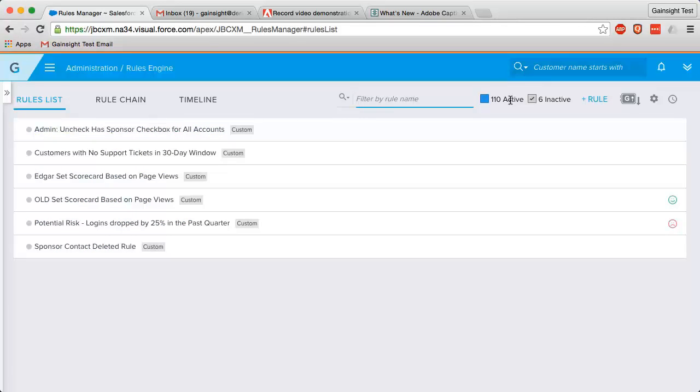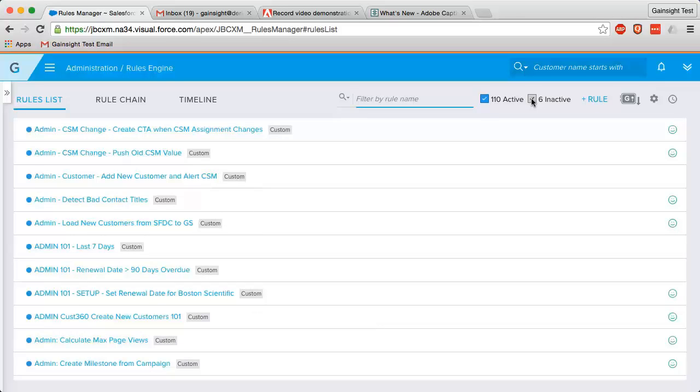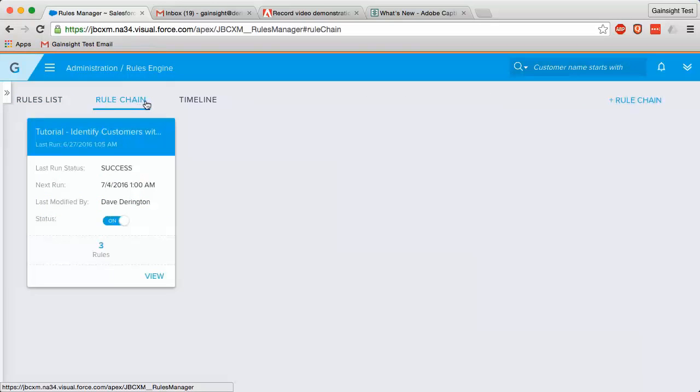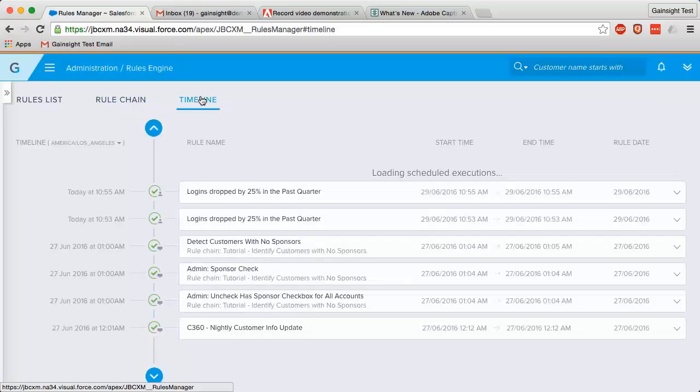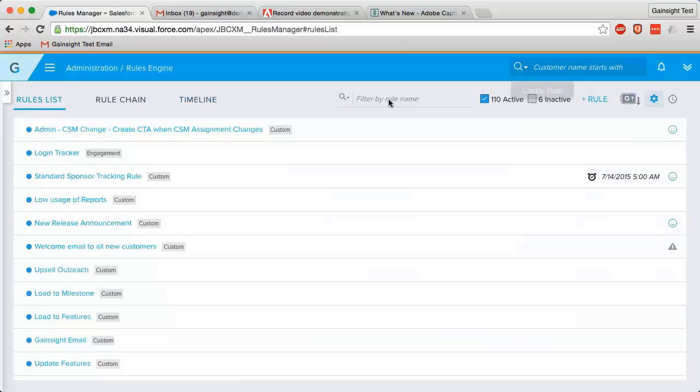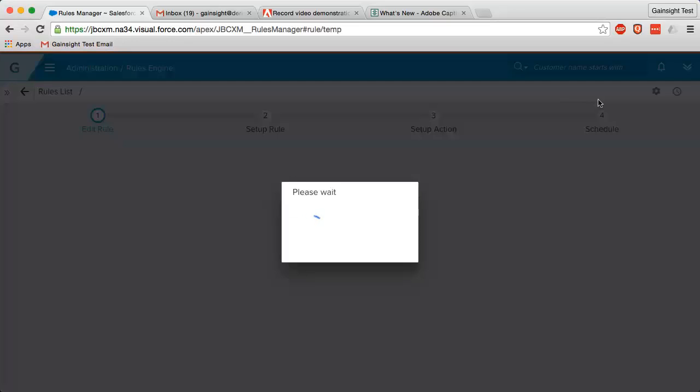Other options for which you can review your rules are by rule chain, which allows you to group together a sequence of rules. This is really useful for ensuring that rules which must be performed as a chain do so in an organized fashion. Timeline presents you with a bird's eye view of your Rules Engine schedule and execution status. Finally, I'd like to bring your attention to Vault. The Vault icon is also featured on this page, giving you the option of searching for and downloading rules that may be useful and saving you time. We'll return to this screen later, but for now, let's go back to the Rules List screen and click the plus rule icon, and we'll begin creating our first rule.